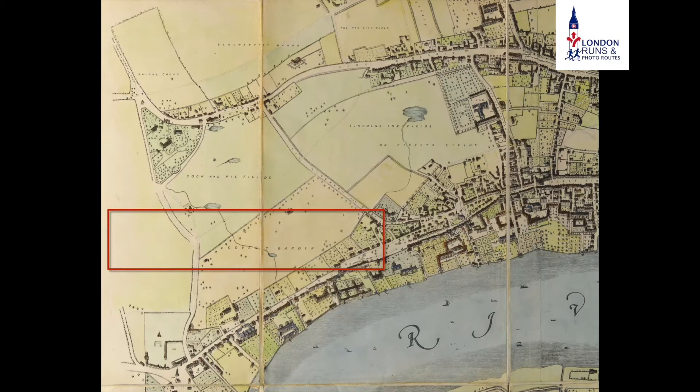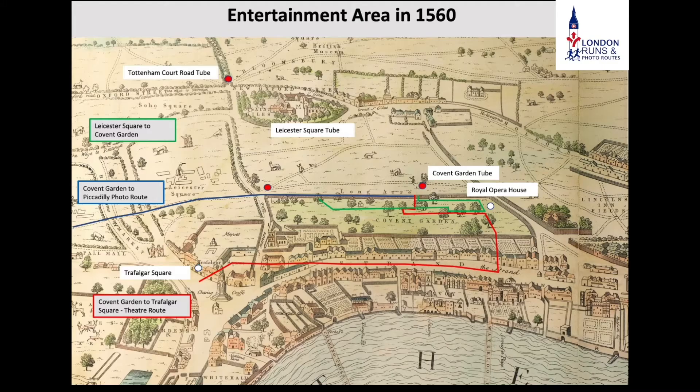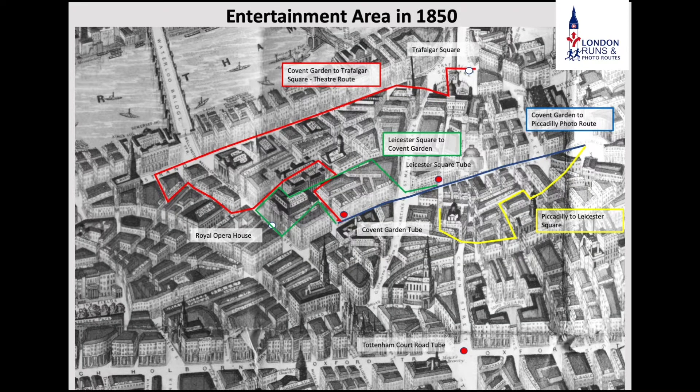The whole of the West End and the entertainment district wasn't even on the map. A slightly later map shows Covent Garden as just fields, because it was owned by the church. At the time of that map's creation, Henry VIII had become independent from the Catholic Church and was taking back lands and monies from the monastic areas around London — this would have been one of the first development areas for the entertainment industry. By Victorian times, London is completely built up.